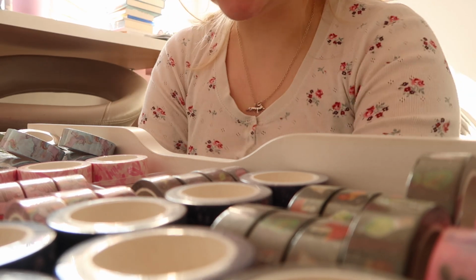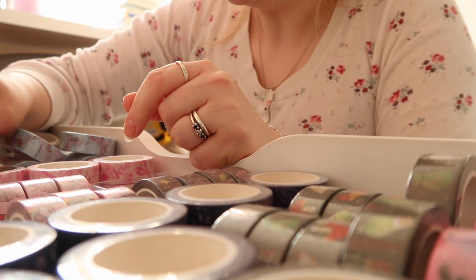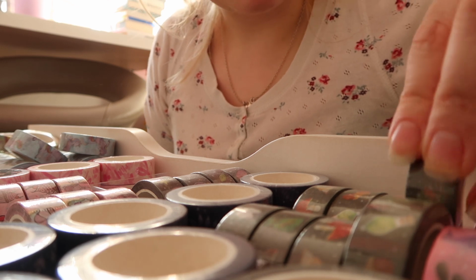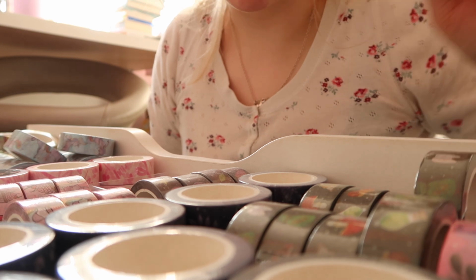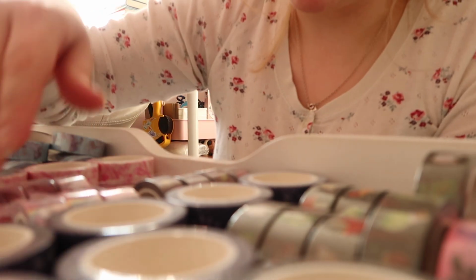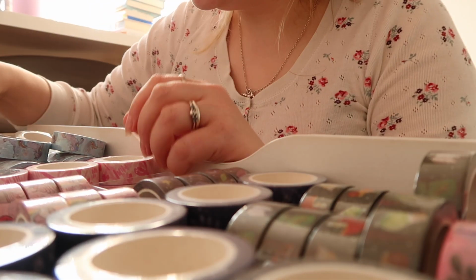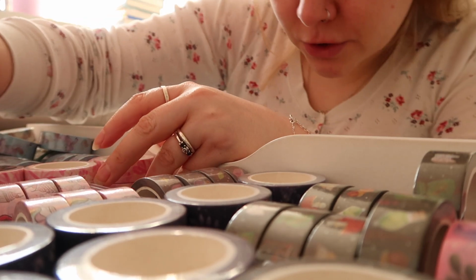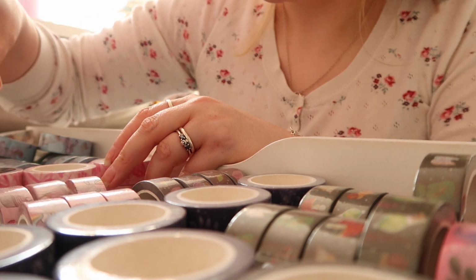I'm full of cold today, so I've got a Berocca. That's what I was just mixing. We've all done Covid tests. We're negative, but we're going to keep doing them because you can never be too careful. James had a bit of a cold a few days ago, and now I've woken up this morning feeling not that great. So I'm just going to make sure these are all nice and tidy because some of them did go a couple of weeks ago, so that was good.